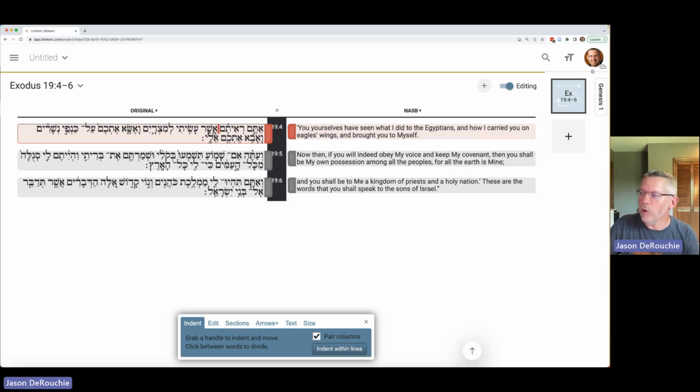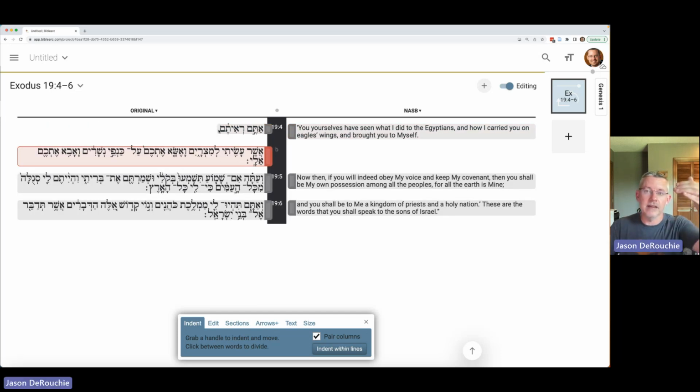So here we're having a chain of clauses, all of them expressing the direct object of what Israel saw. And all of them are clauses. All of them have finite verbs. So all I have to do, you can see when I'm under the indent tab, wherever I put this in the Hebrew text, that red line comes up and I just click it, and it puts it in a new clause.